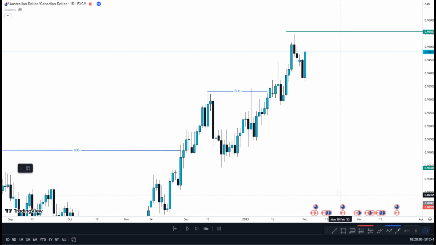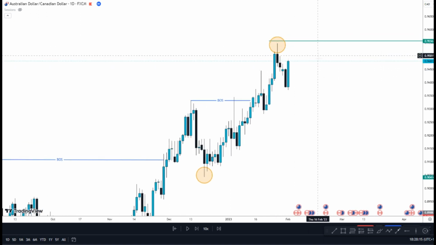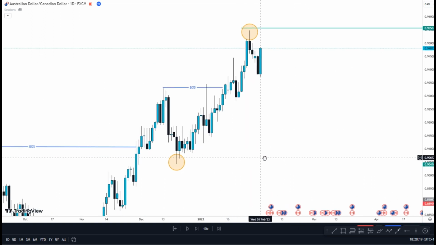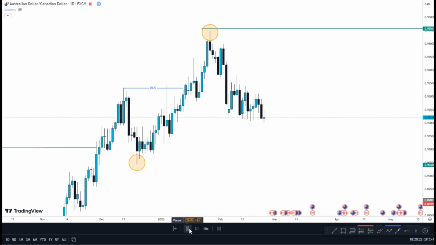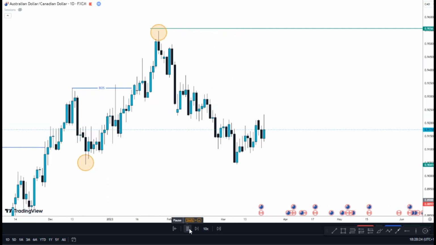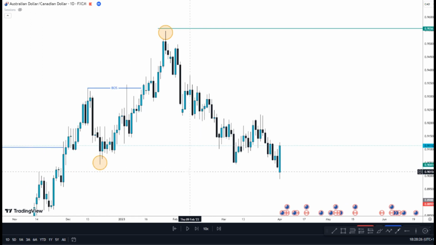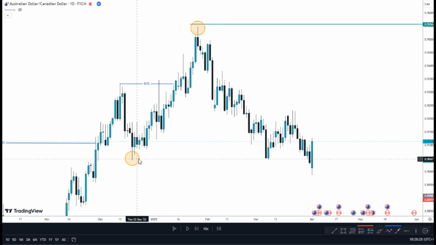Now here is our swing low to a swing high. So till price breaks to the upside, indicating an uptrend, or price breaks to the downside, indicating the price has changed character to a downtrend. So sticking to your rules will help you to identify a change of character and a break of structure earlier, to avoid any further losses.